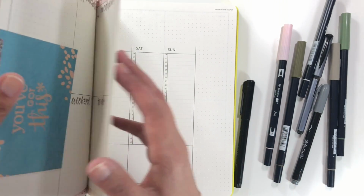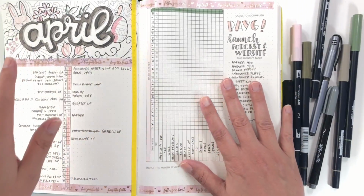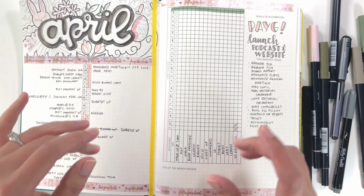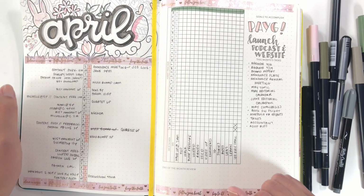Today on the docket, I need to make a couple of adjustments over here on the month, and then I also need to plan out the week looking at time blocking, and then I need to plan today out. I've got a list as long as my arm to take care of tonight.